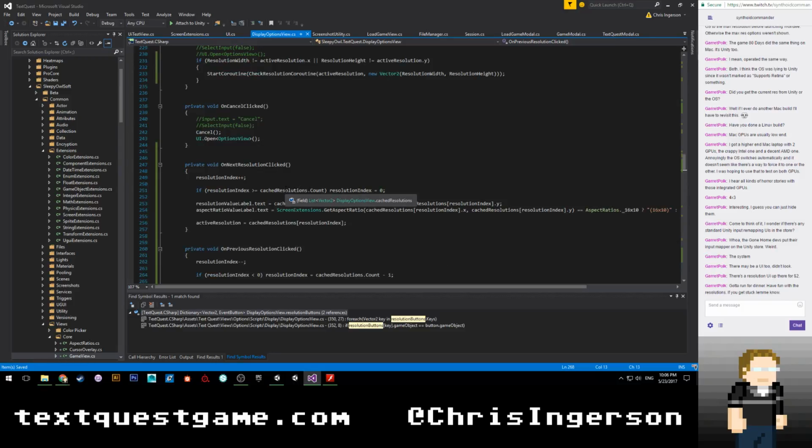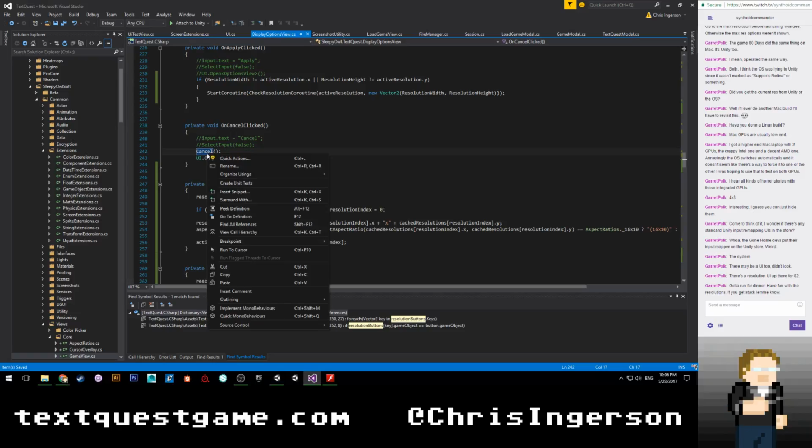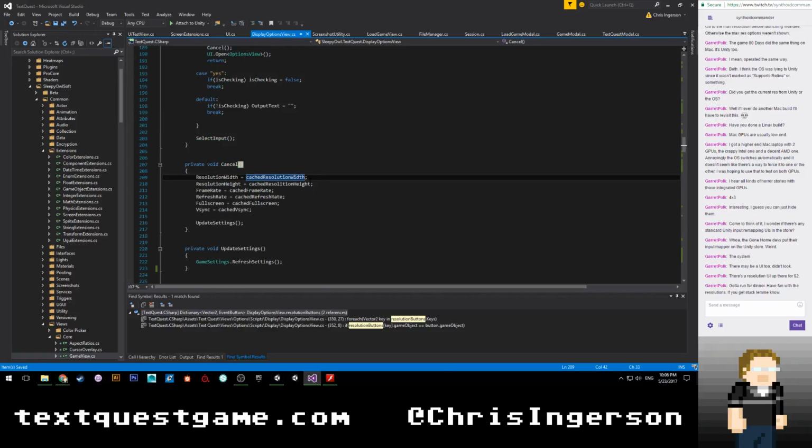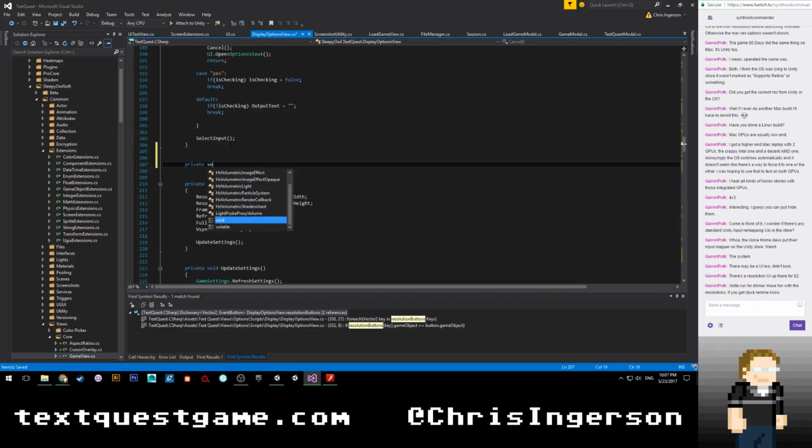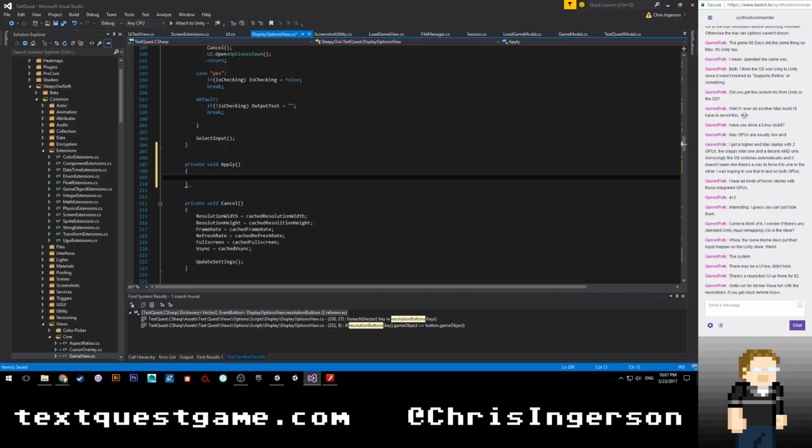So I guess I'm going to have to change the cache resolution width and height. If this is right. Here, let's have a private void apply. I think that'll work. Maybe.